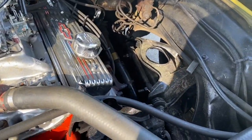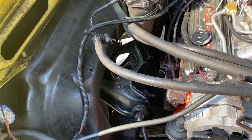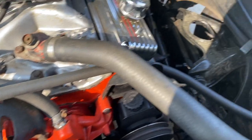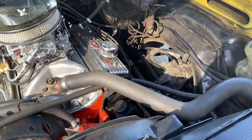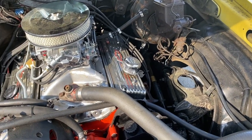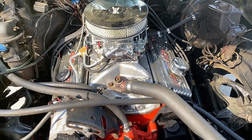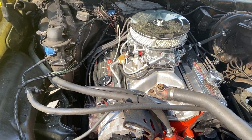It's a little dirty, but we've put all new bushings in the upper and lower control arms, had them painted, put some new suspension parts, new tie rod ends, new tie rods, new springs, all that's been put in. Like I said, it's a little dirty right now because I've been driving it, plus the pollen. And so this is what I was able to put together since the last time we talked.